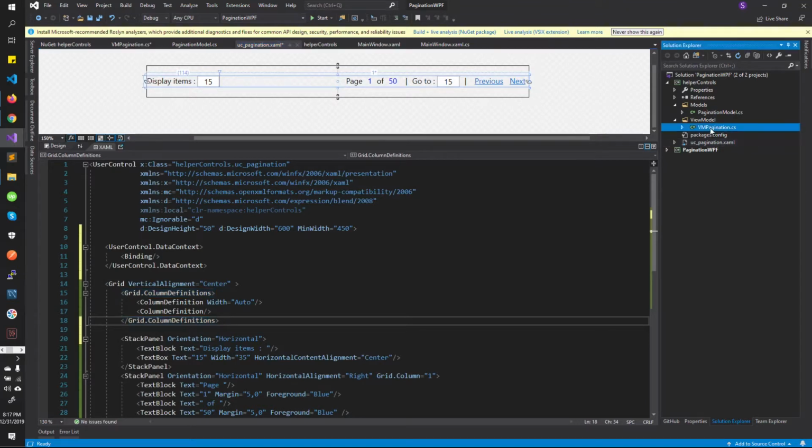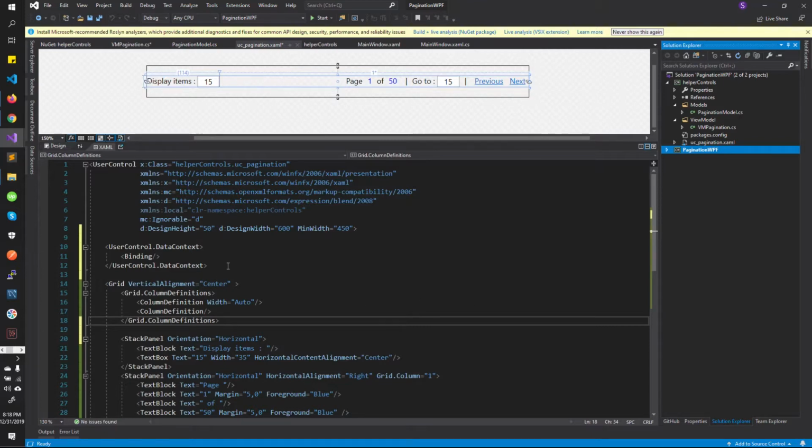We will take this view model and assign it to the user control inside the DLL itself. But this is not how we are going to work in an actual project. In an actual project, this view model will be changed every time directly from the project itself, but it might not be clear as of now. So instead of making things complicated, for this video I'm going to directly bind the view model to the control. Once we are ready with everything and sure what we are doing, finally we will split them and send the view model from the pagination WPF. You will understand going forward.